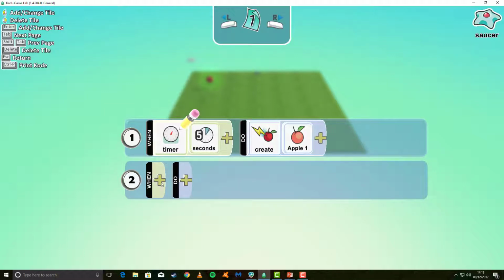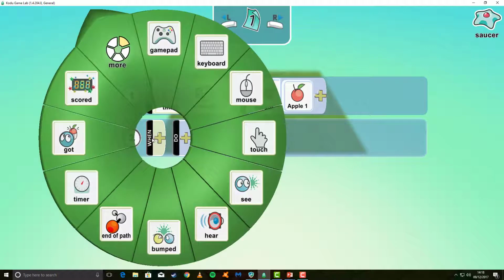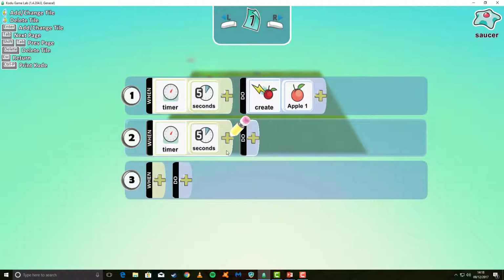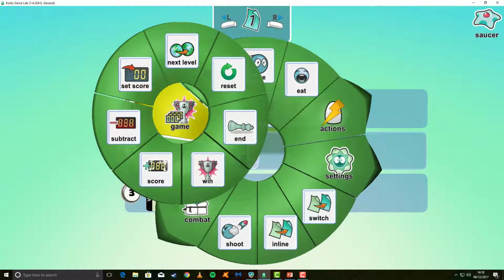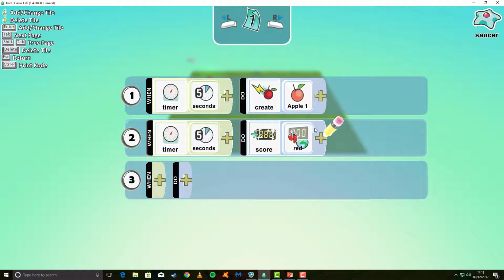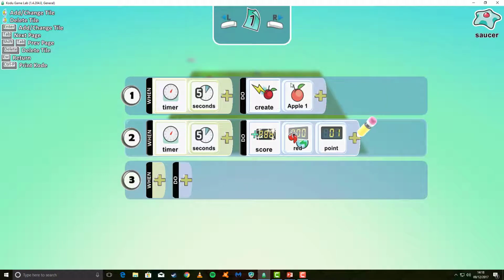So what I'm going to do is say when, and select at this point in time the timer. I'm going to select 5 seconds, and then I'm going to say do. I'm going to go to game, and go to score. I'm going to select a colour, so for this one I'll do red, and I'm going to select to add 1 point to this.